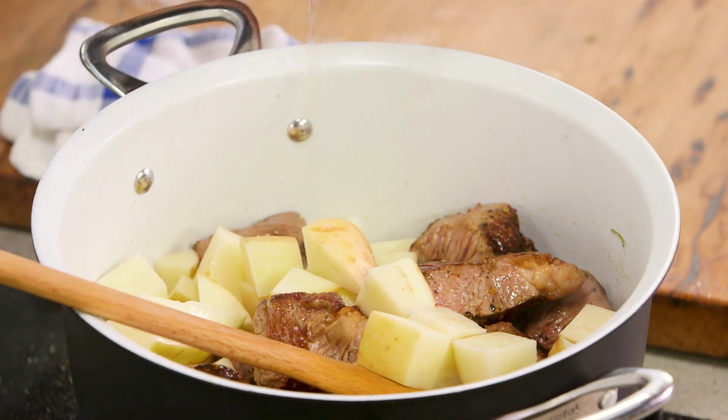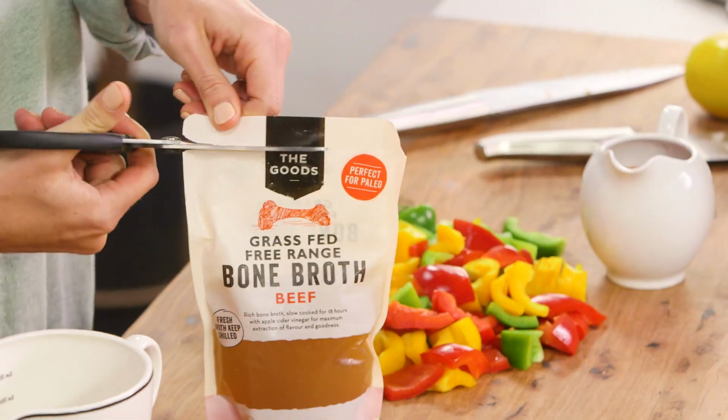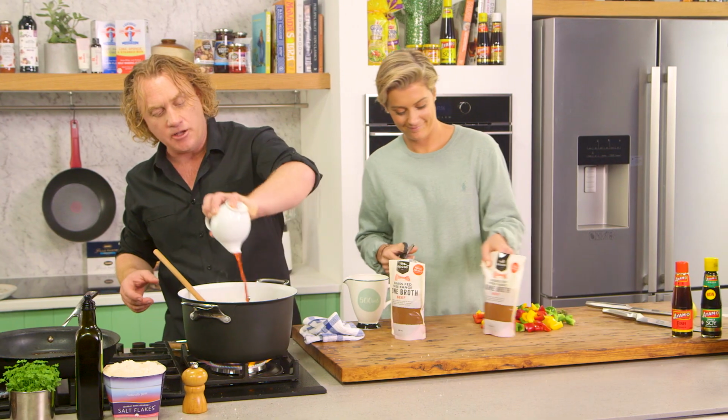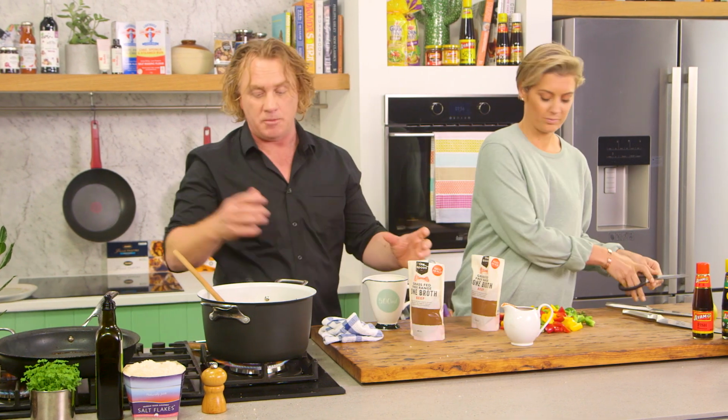I've got a good cup and a half of white wine going straight in there. And of course, some beef bone broth. That's what'll give it lots and lots of flavour. In goes some tomato passata, or if you wanted, you could grab a couple of tomatoes from the fridge, chop them up and throw them in.